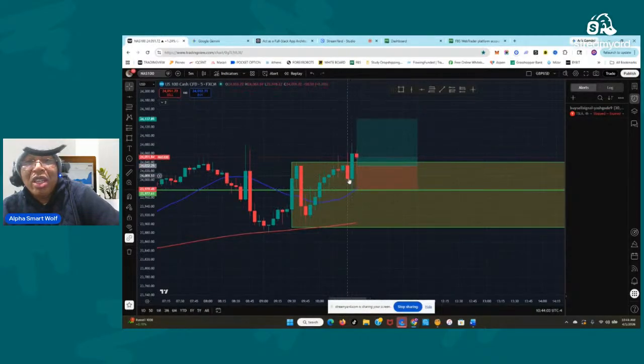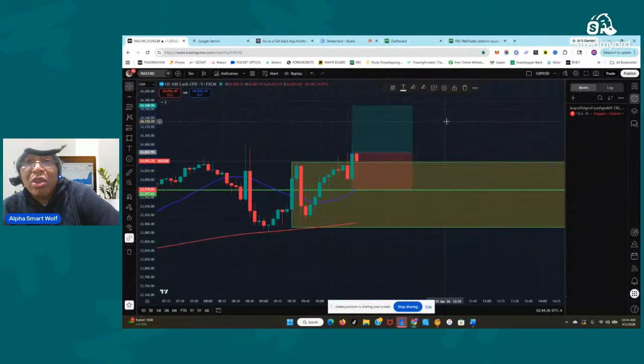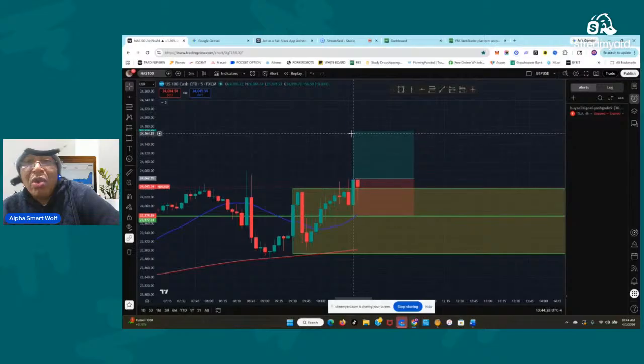We just jumped in here, free flow color change. There was a color change here. As soon as this broke above, it engulfed the red here. We decided to jump in. The engulfing took place over here. Sorry guys, this is our stop loss down here. Okay, that's where our stop loss is. So our 1 to 2 risk to reward ratio is going to push us all the way up here.